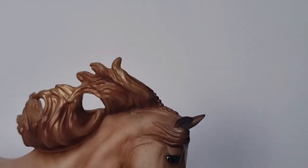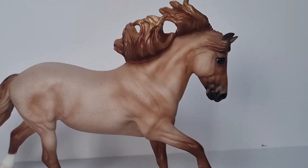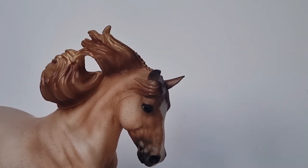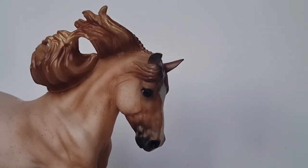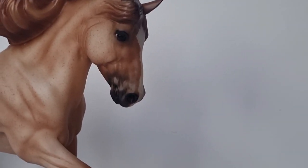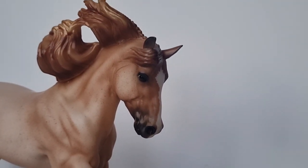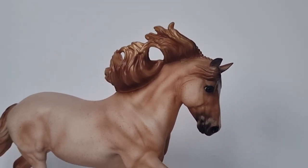In fourth place I have Rapunzel, who was a special run from BreyerFest 2022. Because I was attending virtually last year, I didn't have access to any special run models, but I was able to purchase a Gambler's Choice for extra — I think it was a hundred dollars, more than they were retailing for, but you weren't sure which one you'd get. I pulled Rapunzel, and although I hadn't thought very much about her, I was absolutely blown away when she was delivered. She has really nice metallics in her mane and tail and her coat is just absolutely spot on. I think she is going to make a great little games pony.